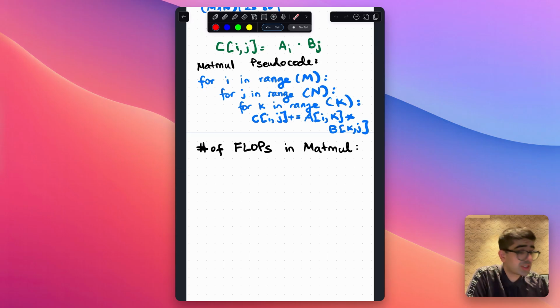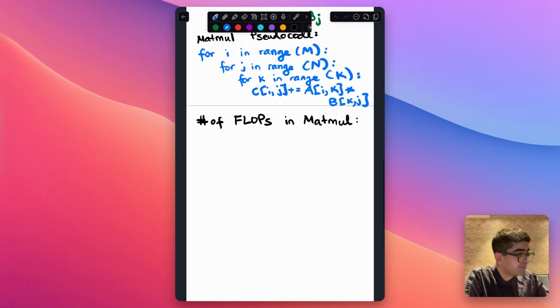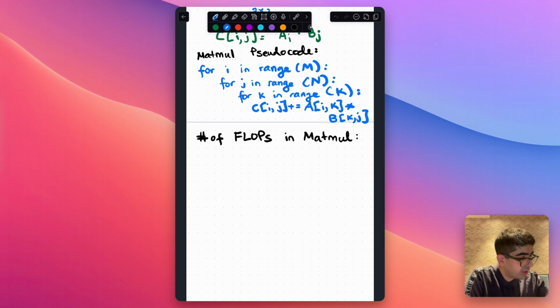So just to summarize, inside this inner for loop, we have two floating point operations, one multiplication and one addition.